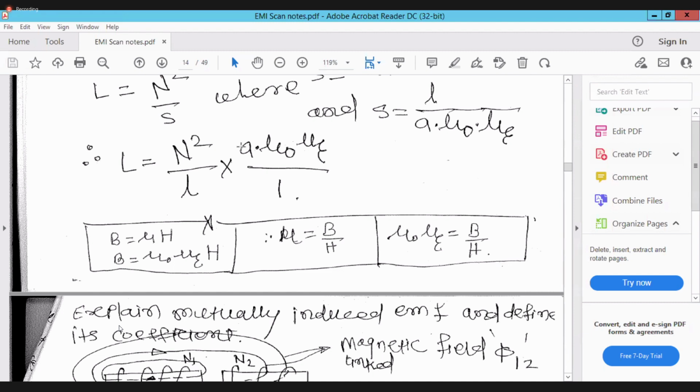तो ये समझ में आया? 3 फार्मूला, डायग्राम समझ में आया? सेल्फ इंड्यूस्ड EMF. अभी कल क्या करेंगे नेक्स्ट लेक्चर में? म्यूचुअल इंड्यूस्ड EMF and its coefficient. Mutual induced EMF and its coefficient, and then coefficient of coupling. That was the last point. And then we'll go for the numericals. Clear? आया ध्यान में? Okay?